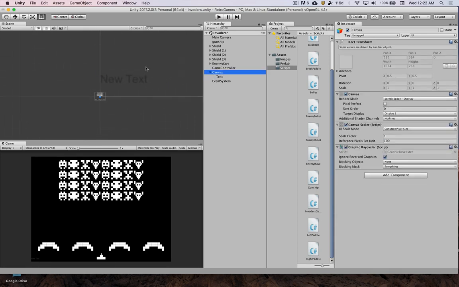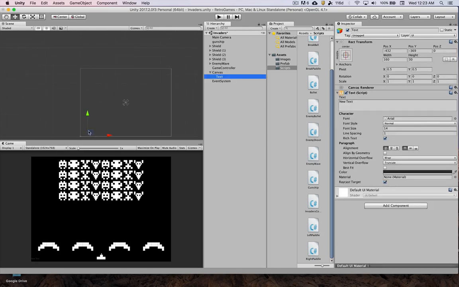Now let's do a quick reminder of how this works. The canvas is this white box in which all your GUI components are rendered. If you come over here, the render mode is overlay, so your game is actually way down here, as you can see as mine, okay, but your canvas is way up here, okay? And then the next thing is your text component.